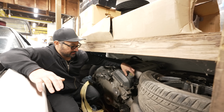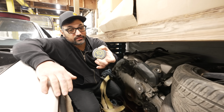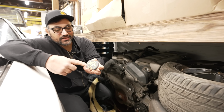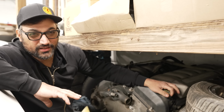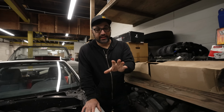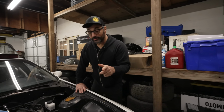As you can see, here's a hint for you guys that know domestics real well. See that font? It looks familiar, right? See that yellow? This was in the Ford family 25 years ago when they were building these things. So I think we got to find ourselves a Ford. And if you look out here, there's not really any Fords. I've got a plan. I think it's going to be the perfect car. So let's hit the road and we'll talk about it on the way.